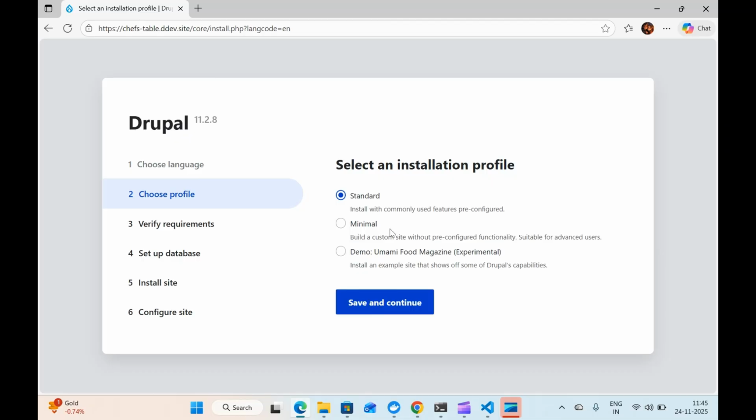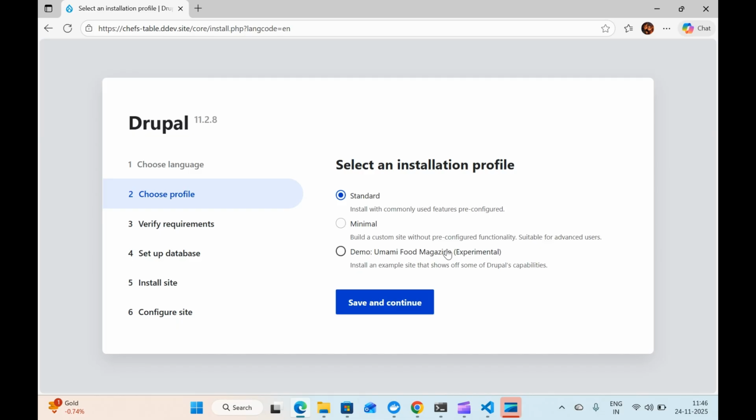Next is the installation profile. This profile determines whether some minimal modules or themes are already installed with your installation. There are three types available here. Standard has some commonly used features pre-installed, such as core modules and themes.